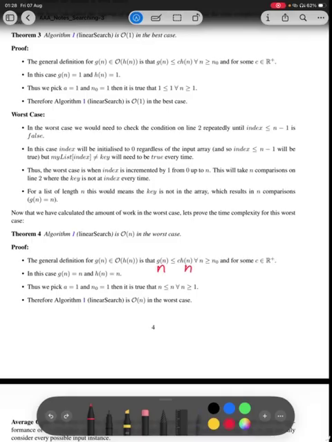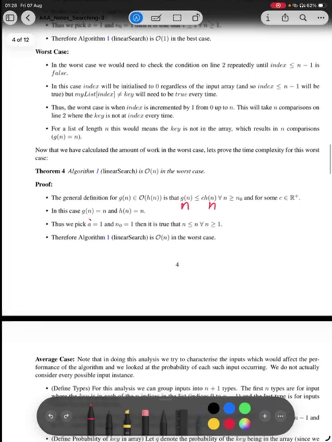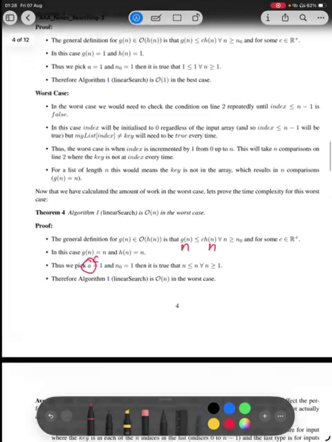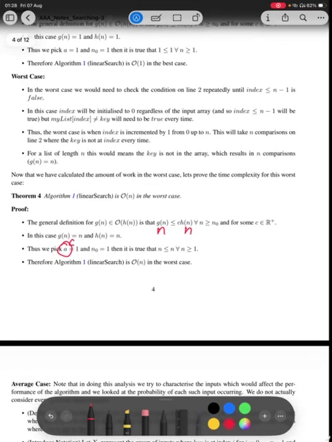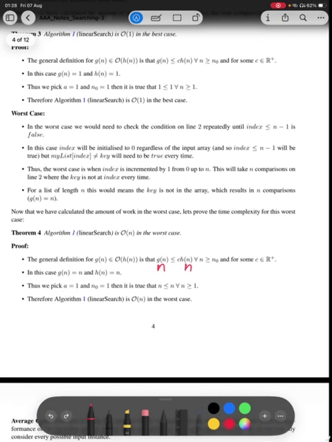I said a there. I need to fix this. This is meant to be c. My apologies. Did I do that up here or did I fix it? Yeah, it's meant to be c up here as well. I will check that. Sorry for the inconsistent notation there. So you just pick your c, your constant out front, you pick n0 equal to 1, and again you check that it holds true. Therefore, it's big O of n in the worst case. So again, in terms of proof technique, you just took your definition, slotted it in, and checked for consistency.